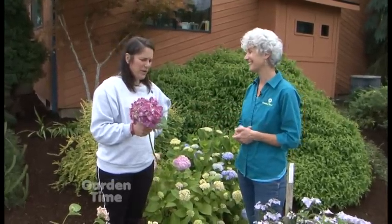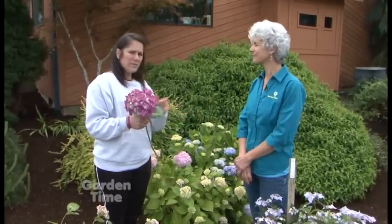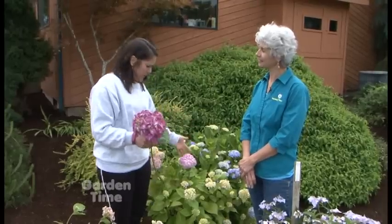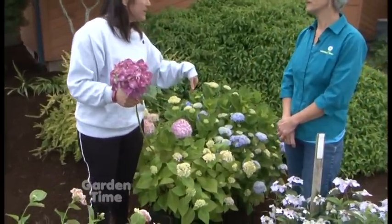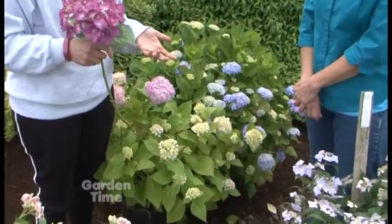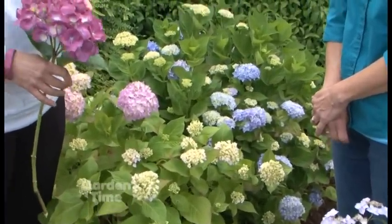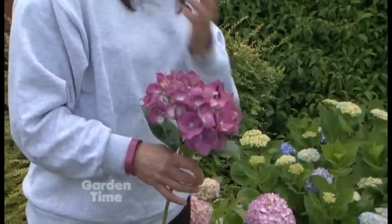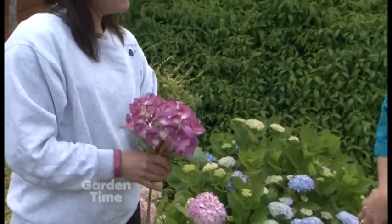That's right. They are pH sensitive, and it's actually the aluminum that's absorbed in an acid environment that will change the pigments from pink to blue or somewhere in between. Right. And some varieties are better at absorbing it than others, but most varieties, if you buy it as a pink or red, you put it in our acidic soil with our abundant aluminum, they tend to be more blue and purple. So it would be difficult to get pink if you really want it.